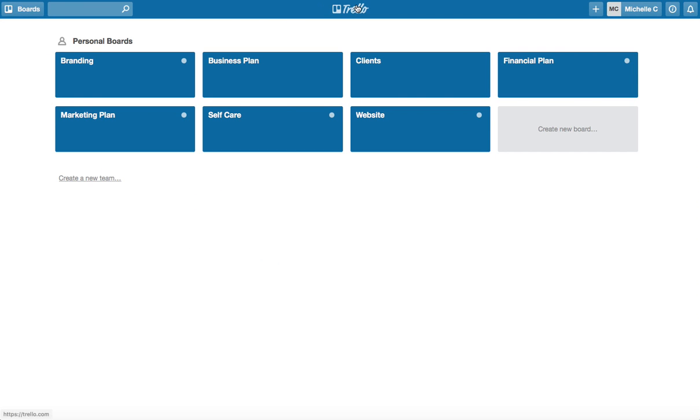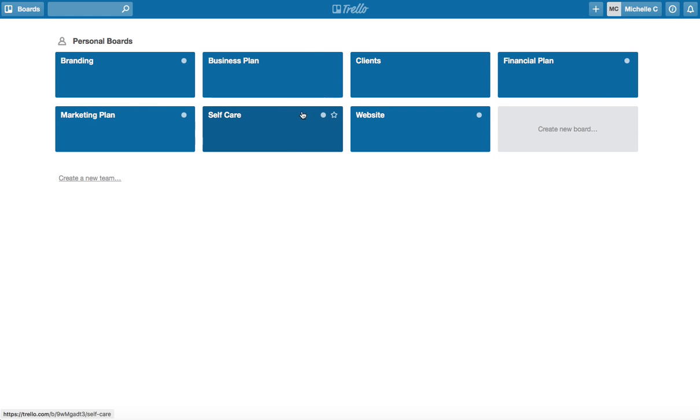So normally when you open a Trello account, you go to Trello.com and you can sign in using a new account or a Gmail account, and then you can create all these different boards. Here are all the ones I've created so far. This is the business plan, branding that you might want to do, any clients or potential clients, and any information that you have on those and where to find them.